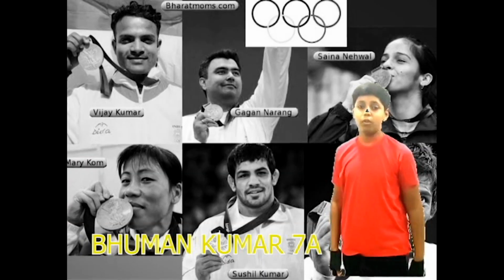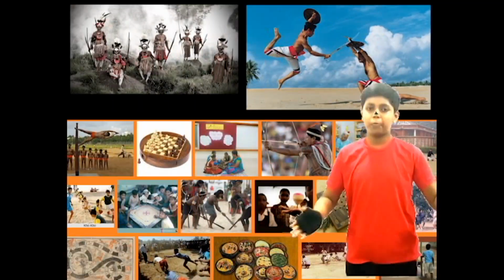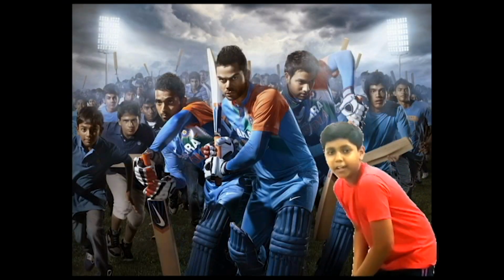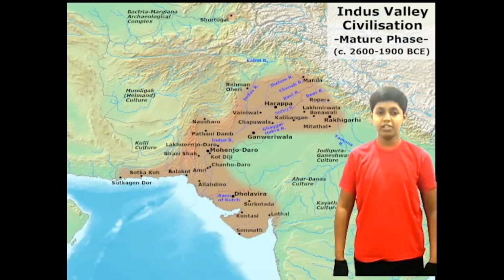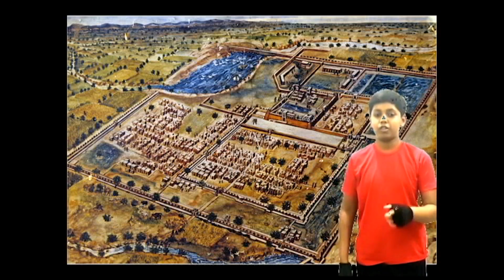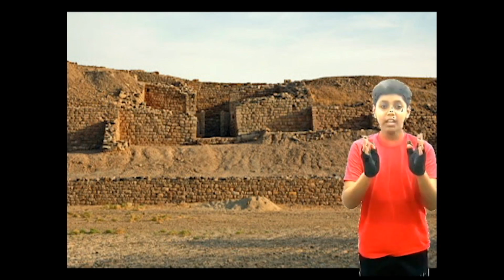Sports in India refer to a large variety of games played in India, ranging from tribal games to more mainstream sports such as field hockey, kabaddi, cricket, badminton, and football. India has a sports history going back 1,000 years from the time of Indus Valley civilization. Do you know the world's oldest stadium with terrain stands was constructed at Dholavira, Gujarat in the 3rd millennium BCE?